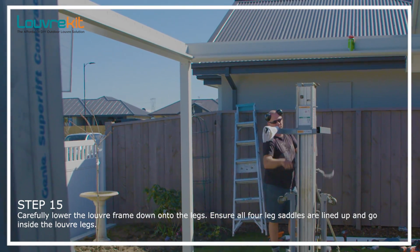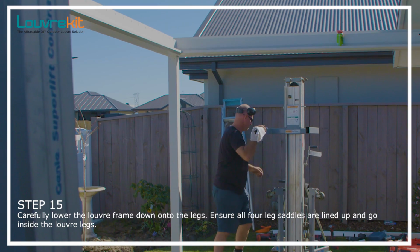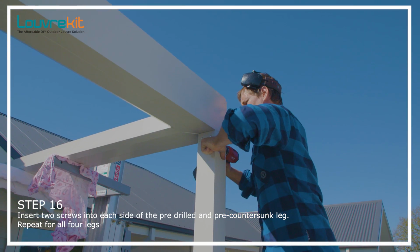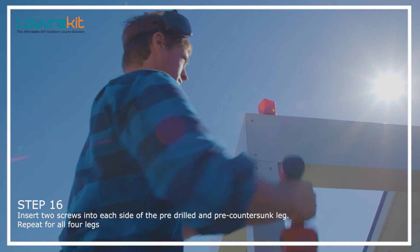Step 15. Carefully lower the louver frame down onto the legs. Ensure all 4 leg saddles are lined up and go inside the louver legs. Step 16. Insert 2 screws into each side of the pre-drilled and pre-countersunk leg. Repeat on all 4 legs.